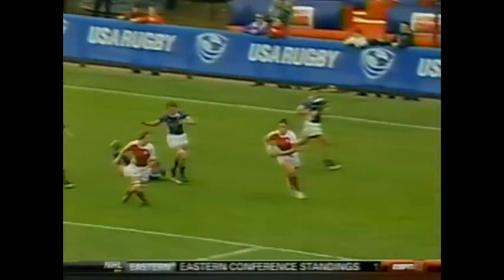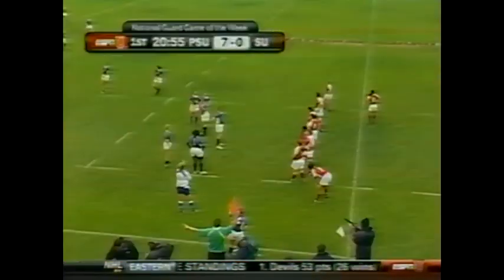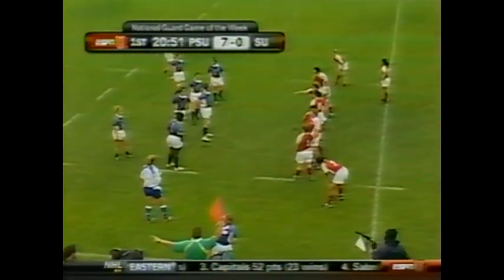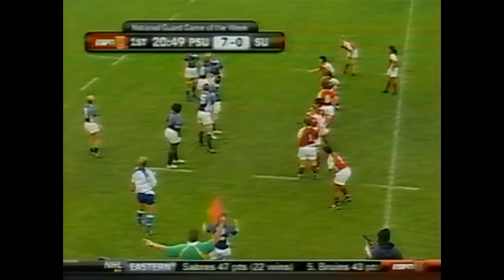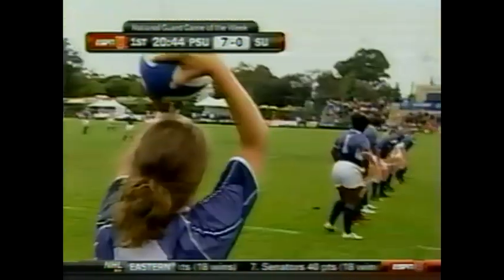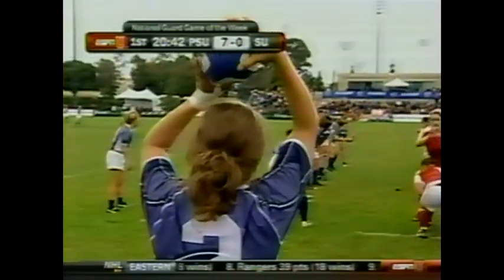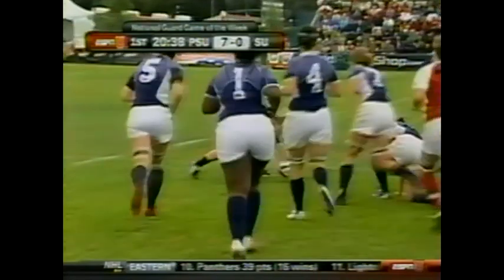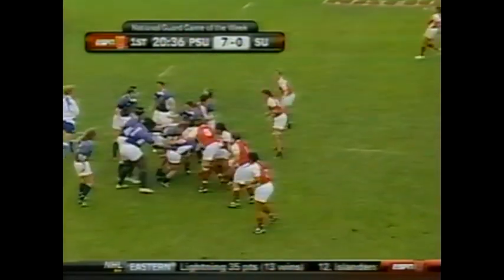Again, Stanford forward pack. They're getting gritty then when they have to. She eludes Daly right here. Sees a lot of open space in front of her and puts that kick down nicely into touch. It's going to be a Penn State throw-in, but 50 meters picked up by the Stanford side. That's a game changer. Well, that's 2 or 3 opportunities that Penn State have had down deep. Oh, another nice throw. That was... Well, you hate to see that.